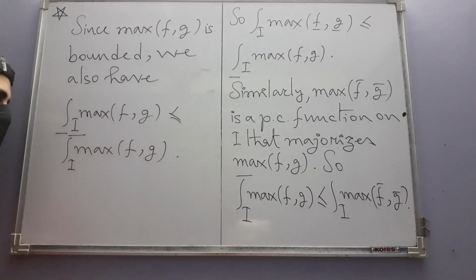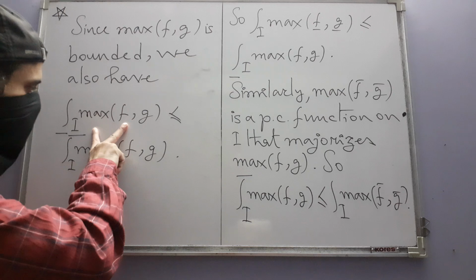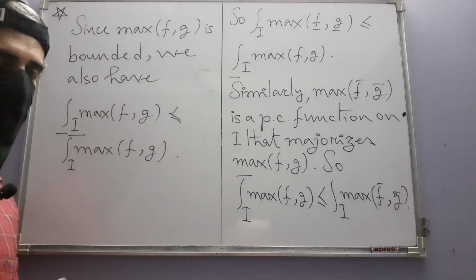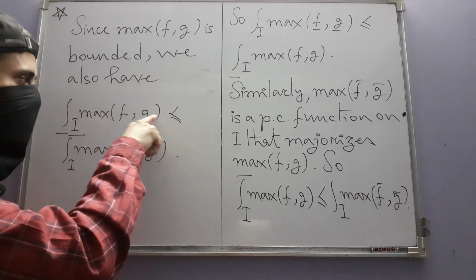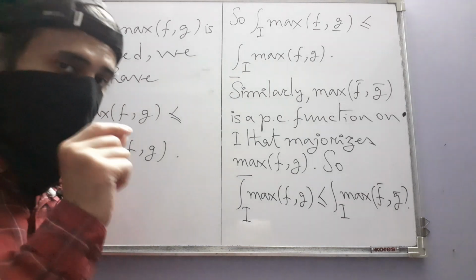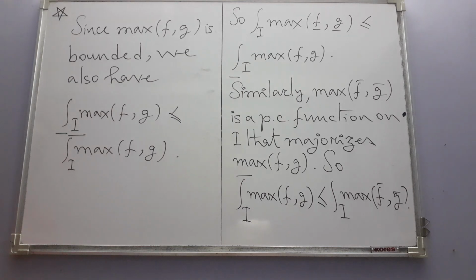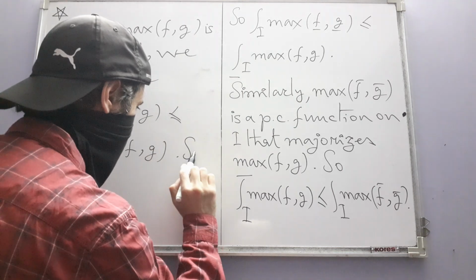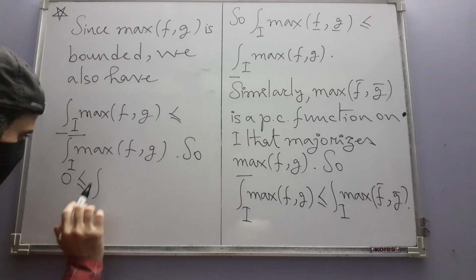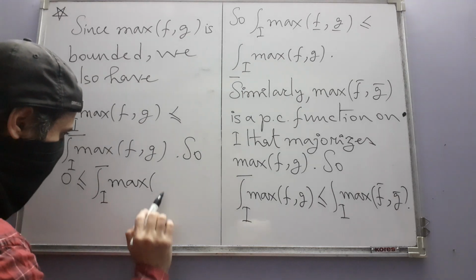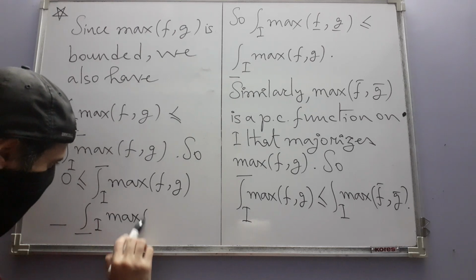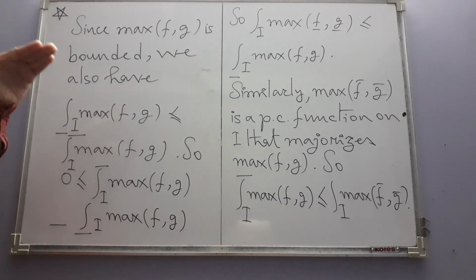Oh, do you also see that although we do not yet know whether these two things are equal, we know at least one thing from the beginning itself, that these themselves are real numbers. This also comes from that previous result which says that for a bounded function, it may not be Riemann integrable, but the lower and upper Riemann integrals are real numbers. They are not plus or minus infinity. So, 0 is less than or equal to the upper Riemann integral of max minus the lower Riemann integral of max. Okay, it comes from this inequality.